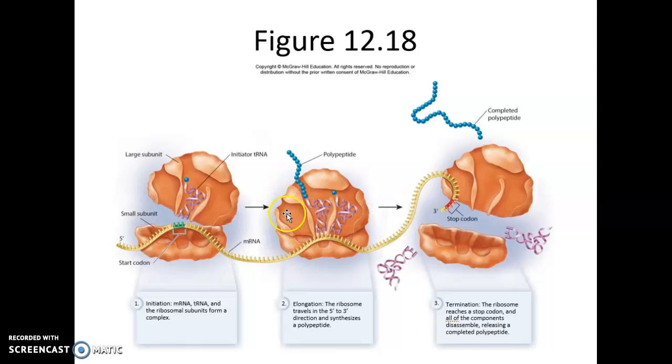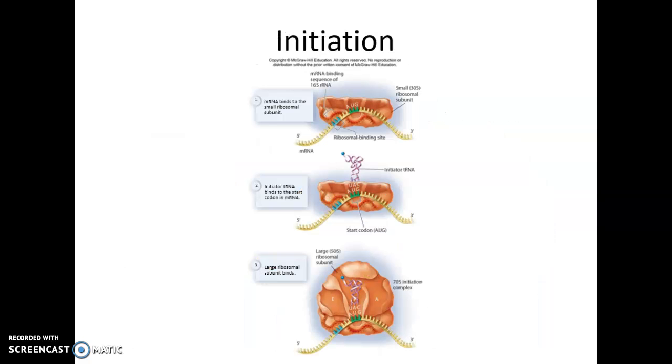And these 3 parts that I told you about in a previous lecture are called EPA sites, and that's where the tRNAs come in and where the codon matches the anticodon and a particular amino acid is added to the long chain of protein. Let's take a look at how this is initiated, how elongation occurs, and then how it all ends.